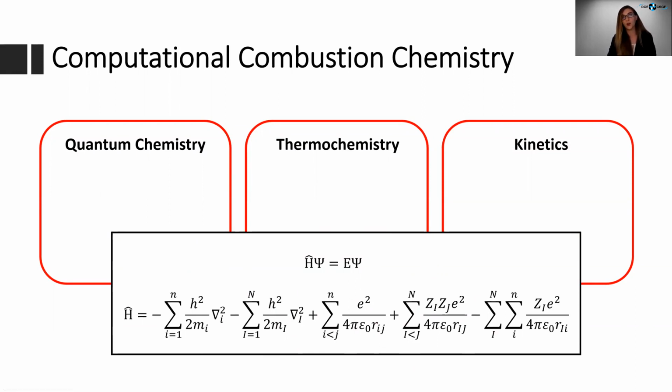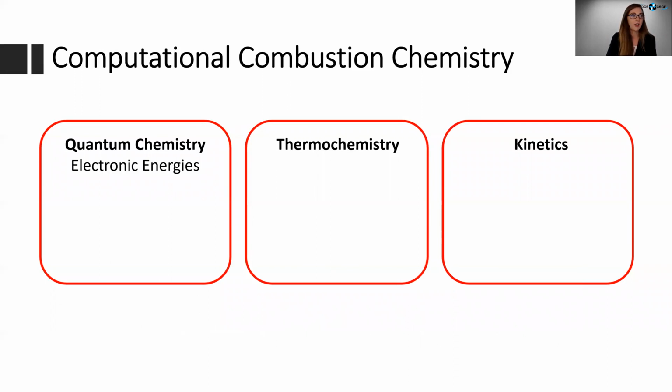And so that becomes a very big equation very quickly. And so quantum chemistry has built up a lot of mathematical models taking different levels of approximation in order to solve for this. So during the talk, when I talk about comparing different quantum chemistry methods, I'm talking about different ways we solve for this.